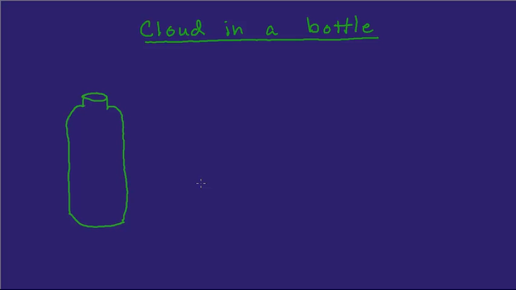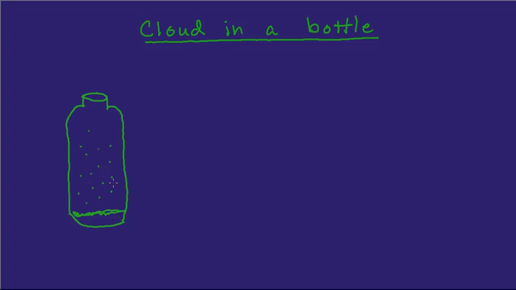Okay, so if you're watching this video, you're trying to see if your hypothesis was correct after I showed you the cloud in a bottle trick. And either I did it in person in class, or maybe I showed you a video of it. I'm not sure. But what I usually did, or what the people do on the video, they put in a little bit of liquid inside of a bottle. It's clear, and you probably assumed that it was water, and kind of moved it around and swirled it around and got some evaporation going.